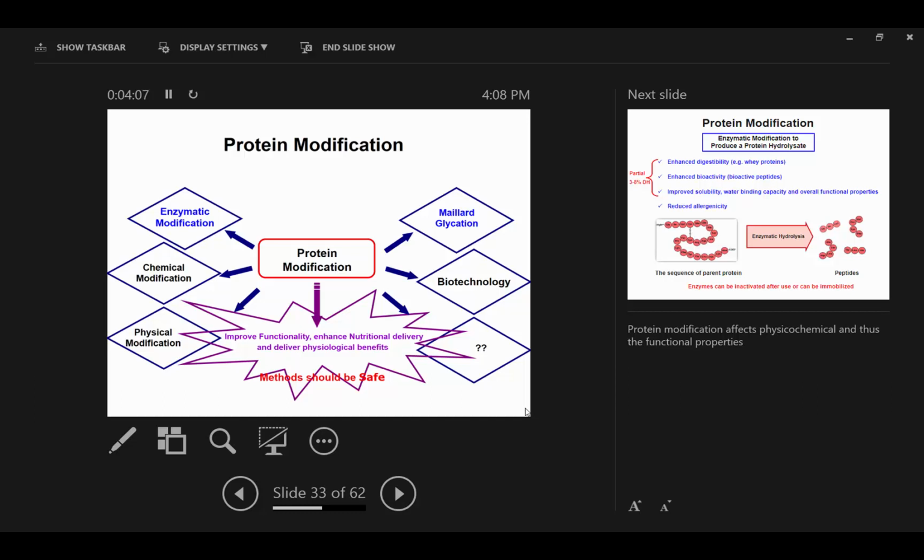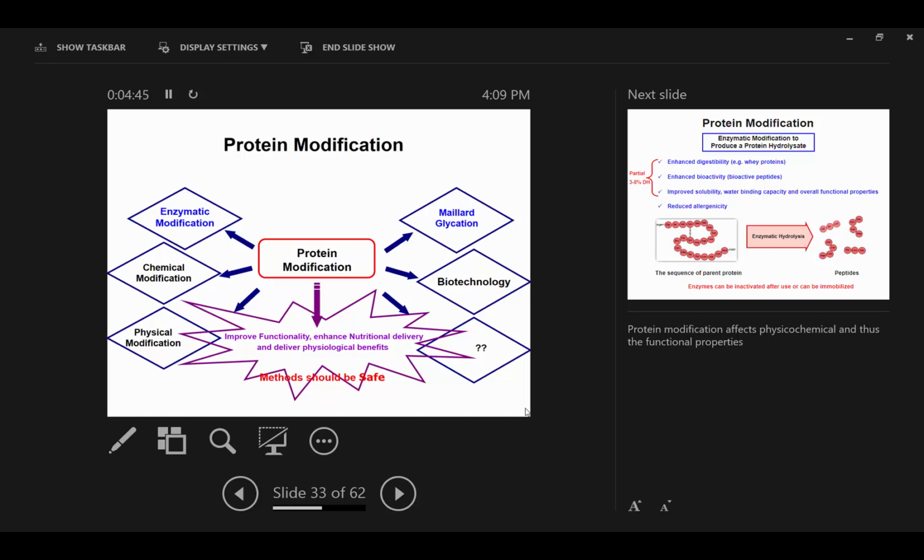Okay. So biotechnology is genetic engineering. You can genetically engineer crops, for example, to have different essential amino acids. So if wheat is deficient in lysine, you can genetically engineer wheat with more lysine. Biotechnology, which is genetic engineering, is frowned upon by consumers. And it's more difficult to achieve a targeted change in the protein than with any of the other methods. Technologies still appear and come, so we don't know what the future will be in terms of protein modification.